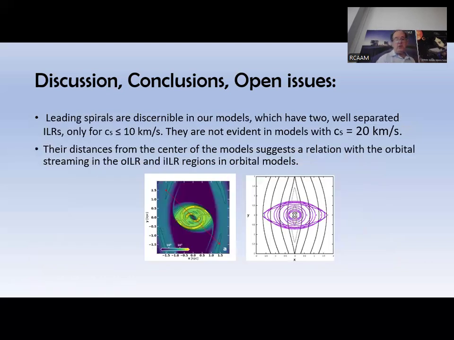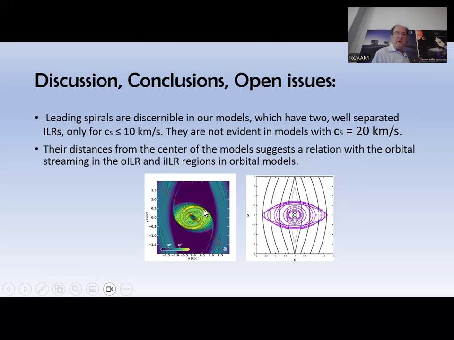Now, this is also something interesting. I said that I was speaking about the relation between orbital dynamics and features observed. The leading spirals in the models, now let's come to the models, where are the leading spirals in these galaxies, I don't know. But it is nice to see the correspondence of the distance between the orbital crowding that we found in the model. Here's the fiducial model that we had in the beginning, that you see here on the right-hand side. And you remember I was telling you about the crowding here and there.